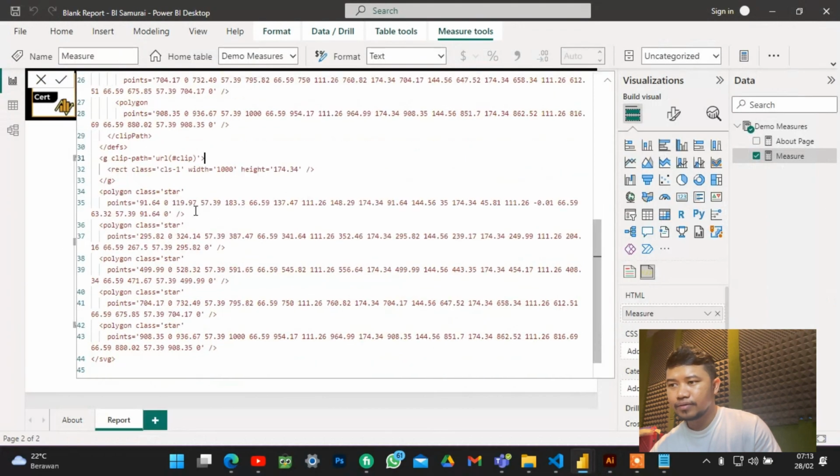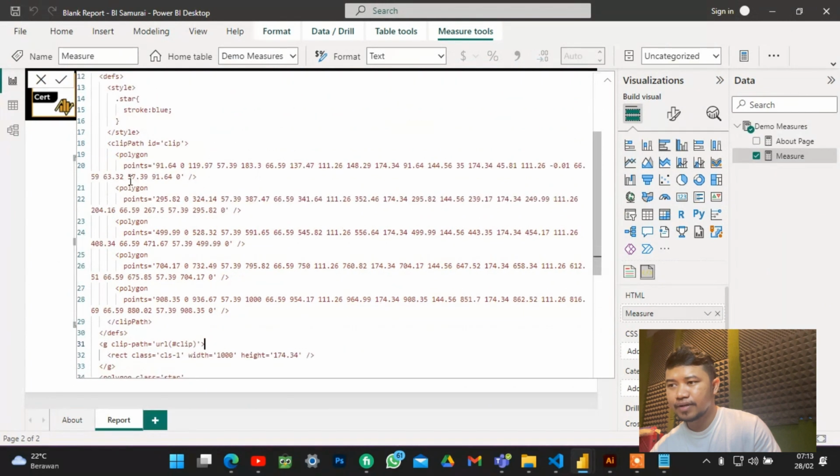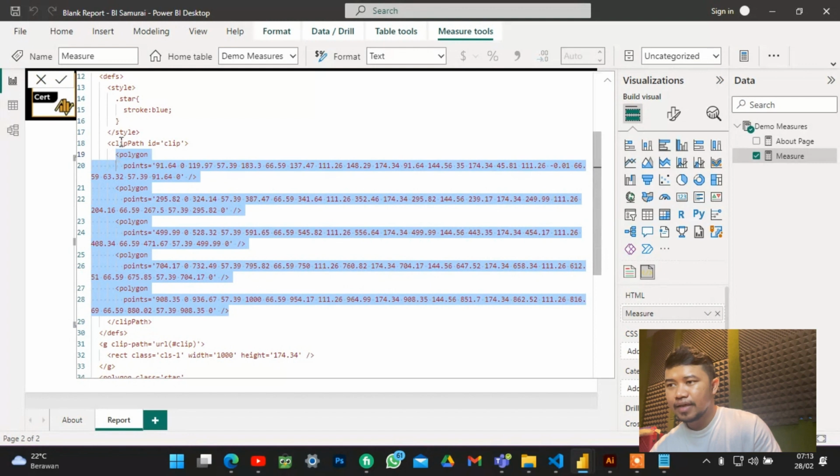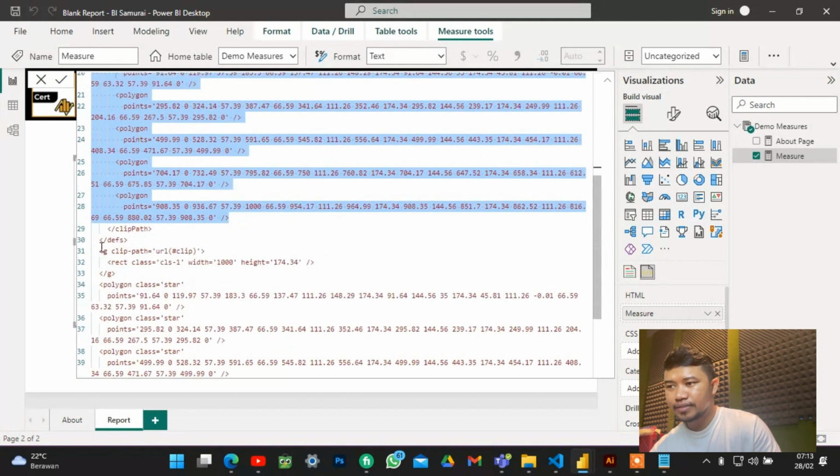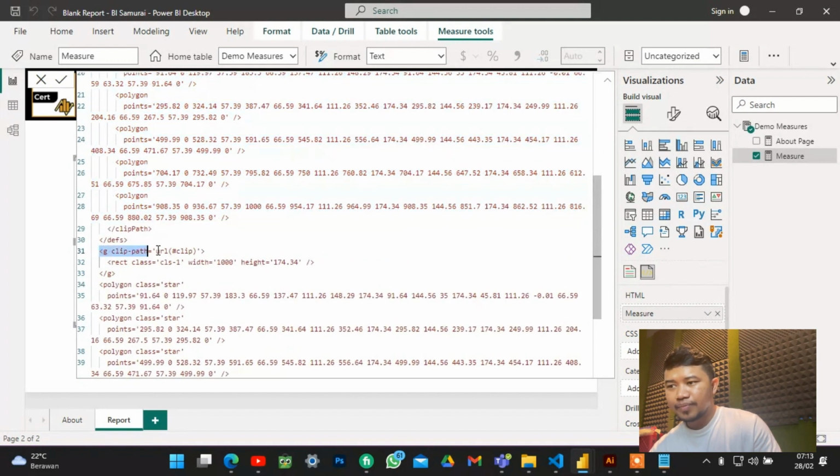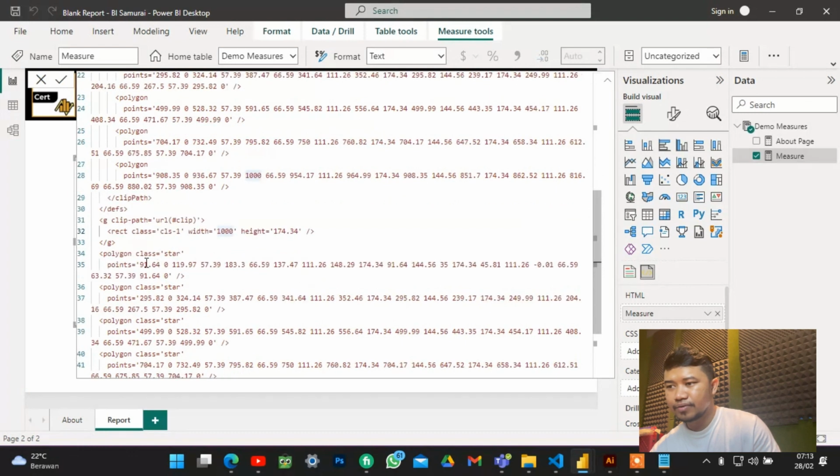Based on 5-star, that's why I only need one clip path, but inside of the clip path contain 5 stars that will cut or make holes on this rectangle. This is the rectangle code here.